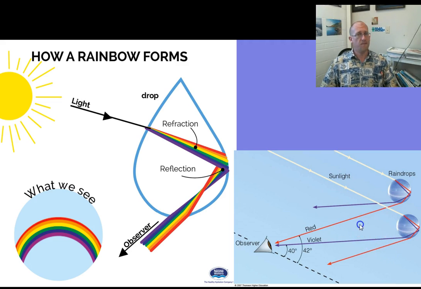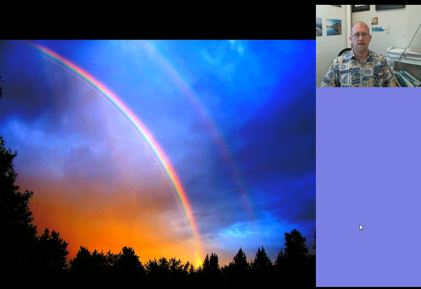Okay? And of course, God gave us these. Obviously, the phenomenon would have existed if God had not chosen to make it a symbol. But he gave us a meaning to this symbol to remind us that he will never again destroy the earth with water. The next time the earth is destroyed, it will be with fire. And we can read all about that in the book of Revelation. But here again is just a symbol of God's love and faithfulness and his long suffering towards sinful humanity.